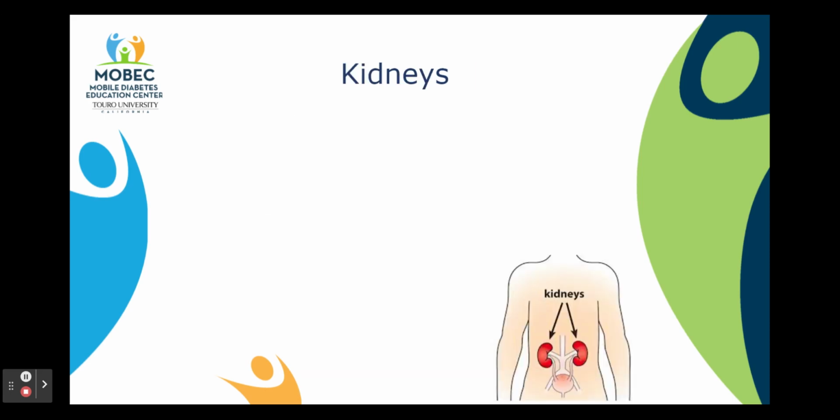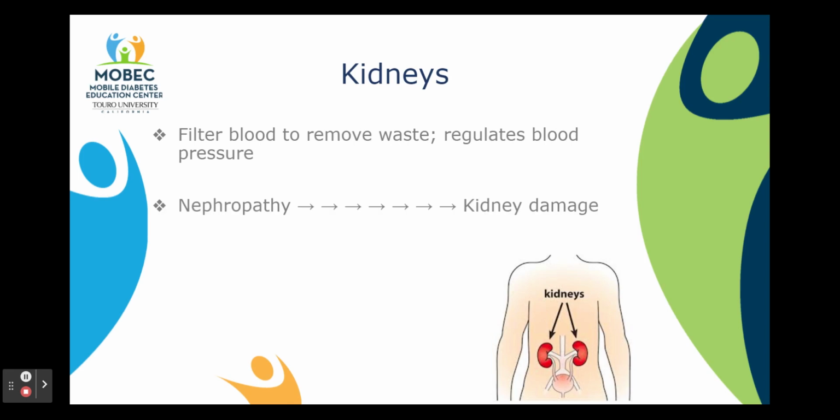The kidneys have an incredibly important job and are also important in controlling blood pressure. The kidneys filter blood, removing toxic substances, producing urine, and keeping what we can use in the blood. It controls the amount of water, salt, and other minerals in our body. Complications from diabetes can lead to kidney disease, also called nephropathy, and can eventually lead to kidney damage or renal insufficiency. Renal insufficiency is when the kidneys are not functioning properly.